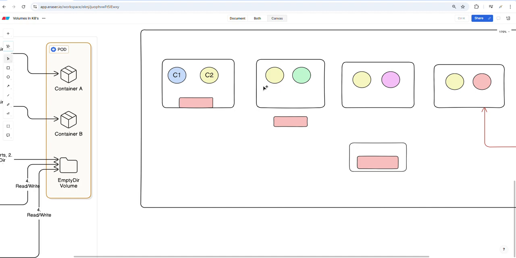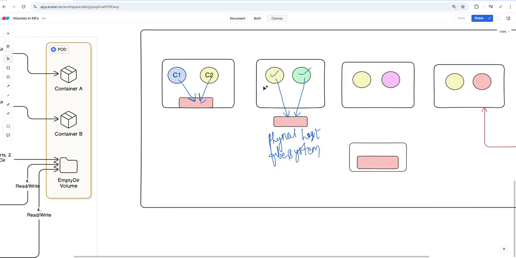People will come, and instead of storing inside the pod this time, they will store outside the pod on the physical path of the node. So this will be the host file system.